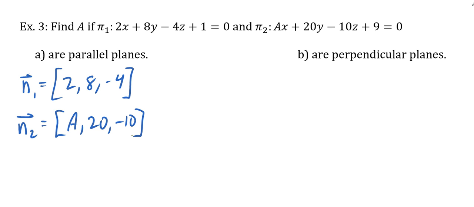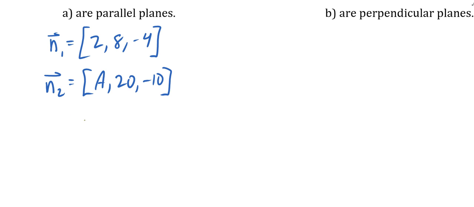What do you notice about those two? Anything? It's actually not as obvious because it's not a whole number multiple. 2.5 works for both of them. So 8 times 2.5 is 20. What about 4 times 2.5? That gives me 10. Yeah, it does. And it better. What if it didn't? Then you couldn't do it, right? Think about that. If it was one number for this and a different number for that, then you can't make the two planes parallel.